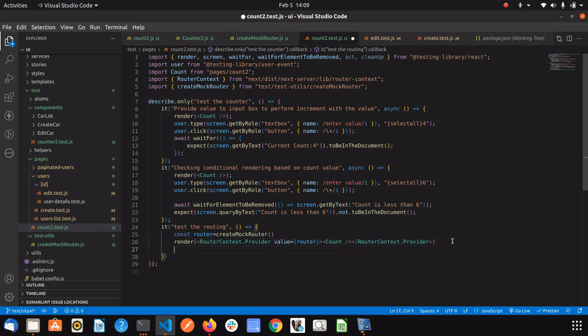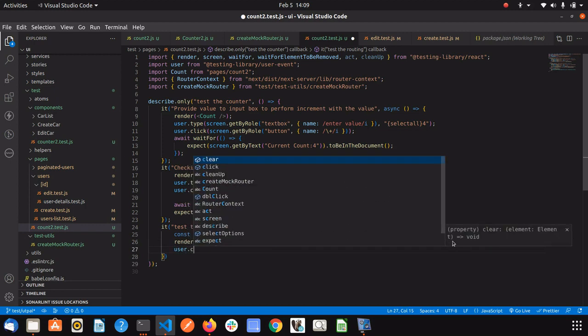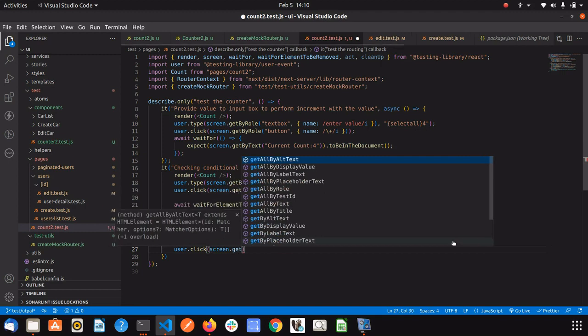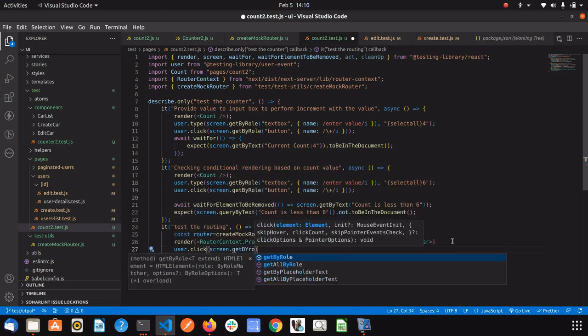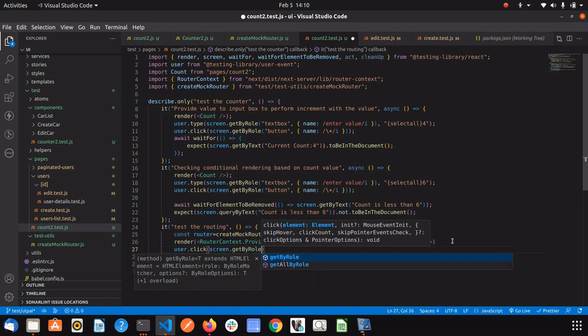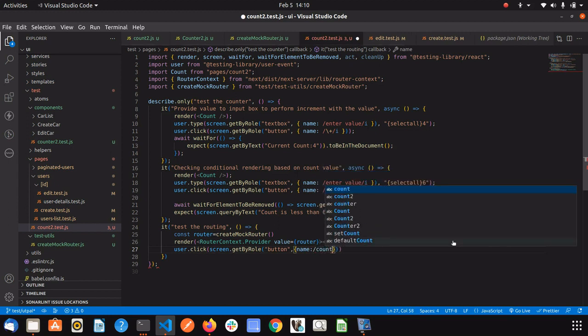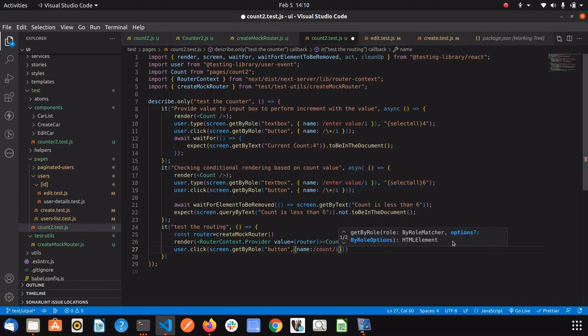Now the user events. We need to click on that count button, after which it is going to redirect to a new page. So I need to do user.click on screen.getByRole, a button, and the button name is Count, right?